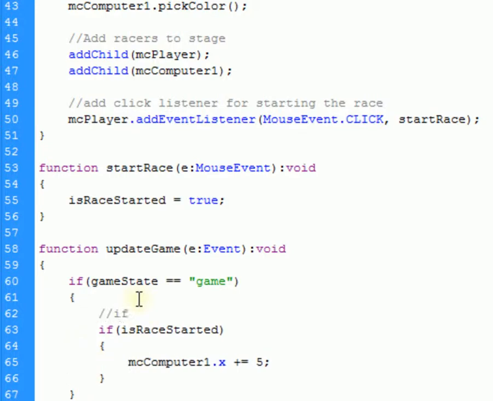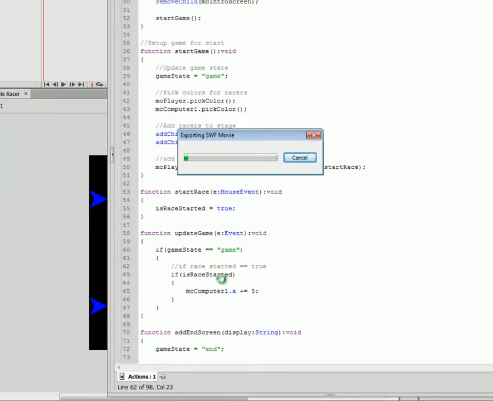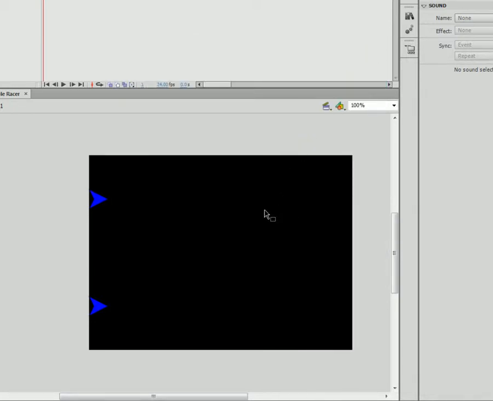So say if race started equals true, then we're going to do that. And let's test this out. So now if we run, we click start, our computer doesn't move yet, and when we click on the player, hey, there we go. Pretty cool, right?